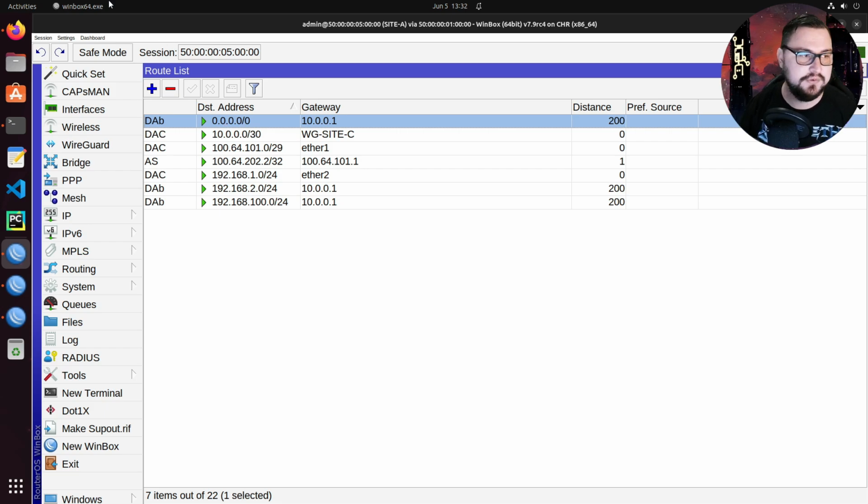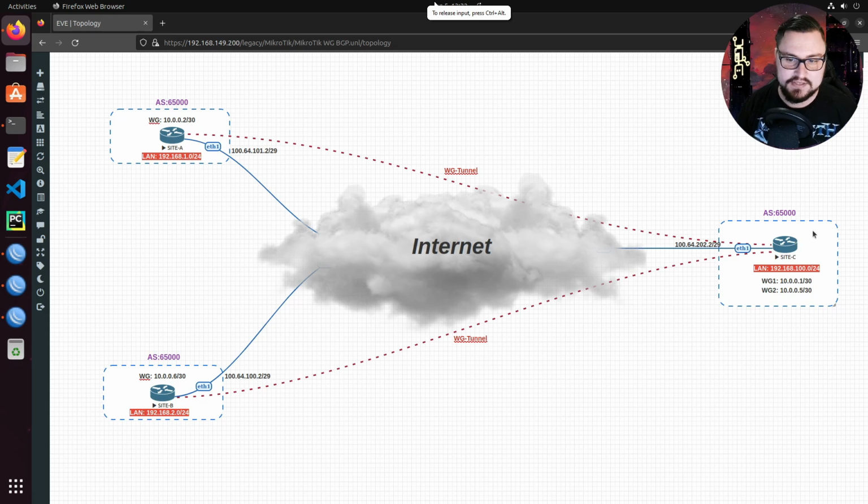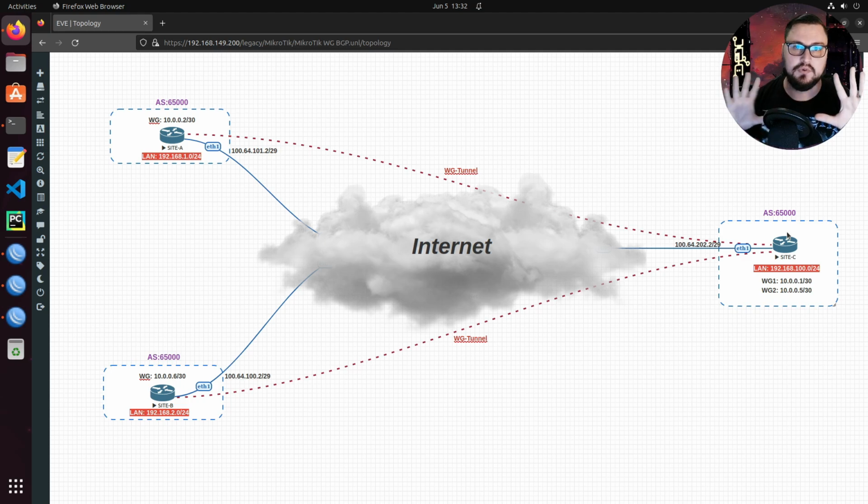What can we actually do with this? Well, if you think about it, let's say the site C is in a DC, or it is where a firewall is, and you want to enforce stuff like web filtering or some type of DNS protection or all kinds of different things. Then you have a way to force all of the client's traffic through to the central point where it's liable to whatever you want it to do. So you can enforce whatever rules you want, whatever firewall policies, whatever web filtering, application control if you have something like a FortiGate or some other type of next generation firewall. Really interesting and cool stuff.